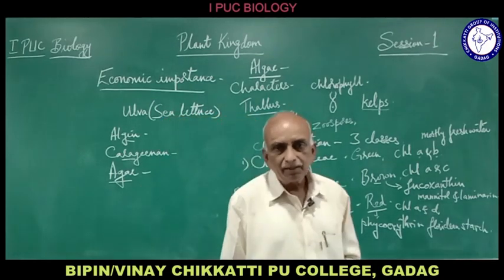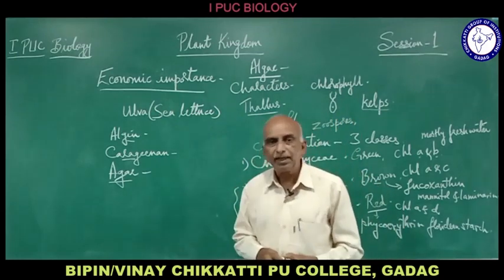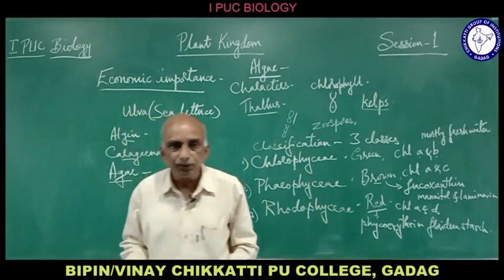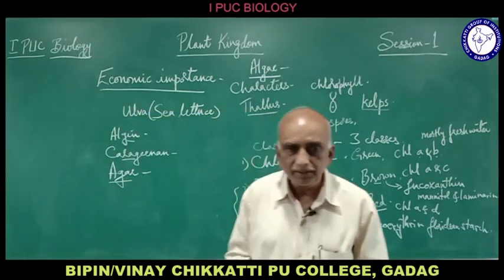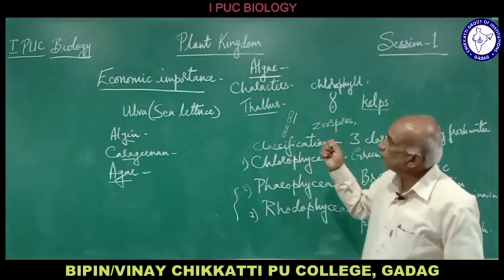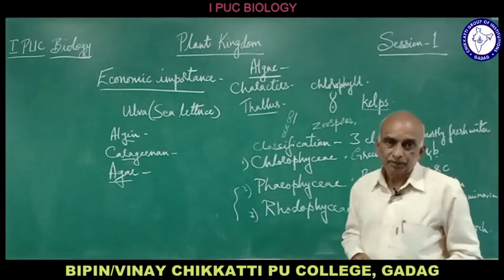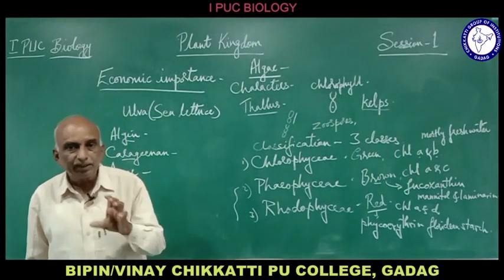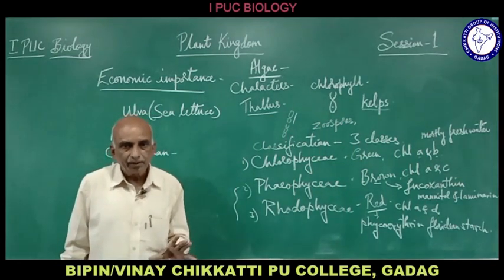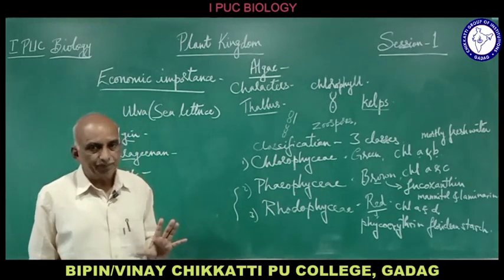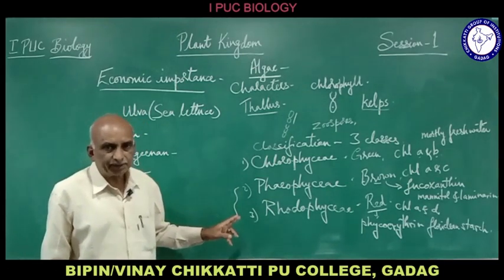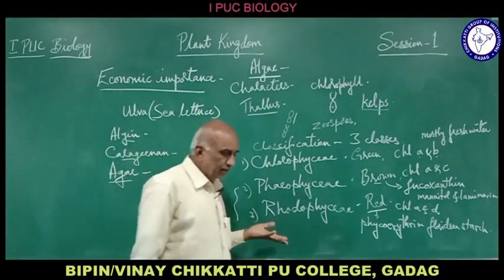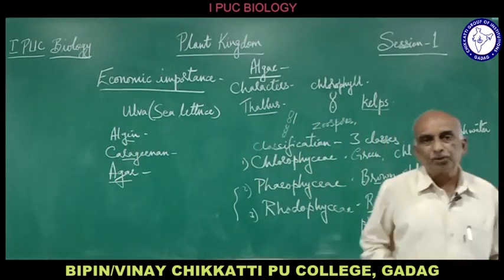Then chlorella, I said, is used as an antibiotic, chlorellin. Like that, algae have various uses, which is the economic importance. So this is about one group of the plant kingdom, the algae. In this we are supposed to know the general characters of algae, then the classification of algae, which has only three classes based on the type of pigment they contain, and other than this we have to know the economic importance of the algae.